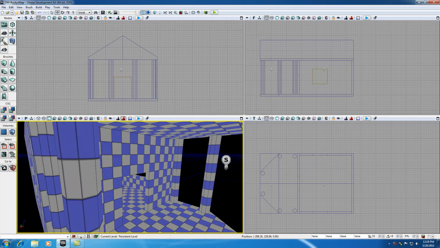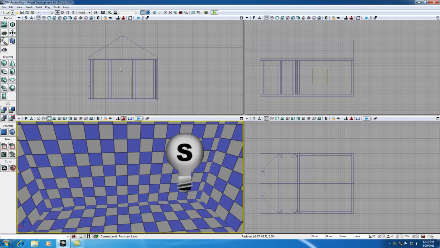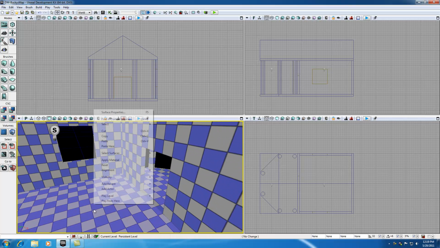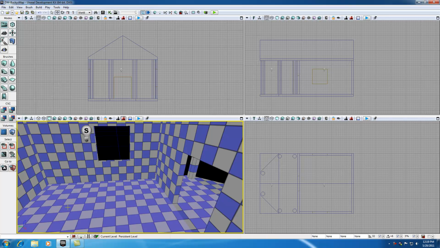So let's go ahead and scroll inside here, and the very first thing I'm going to be doing is applying a new material to our floor, because this floor kind of looks like a bathroom floor, and I'm just not into that. So we have a couple different ways where we can apply materials, and I'm going to be teaching you the most common ways, probably the easiest ways.